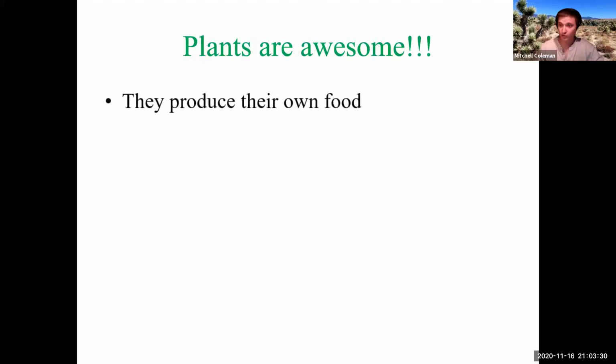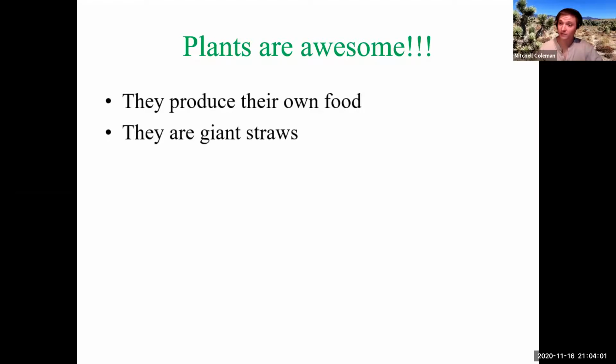So they produce their own food, as we've already suggested. They go through the process of photosynthesis, and they literally make their own food. Wouldn't it be cool if you could go out in the sunshine and stick your feet in muddy water and just raise your hands toward the sky and suck in carbon dioxide through your mouth or nose, and then just sit there and eat? That's how you eat.